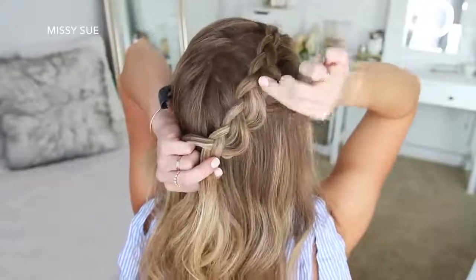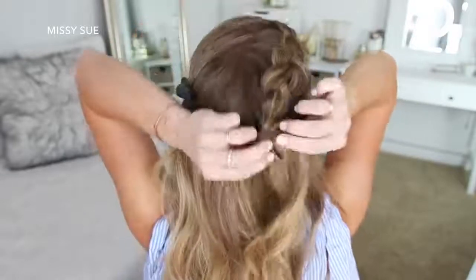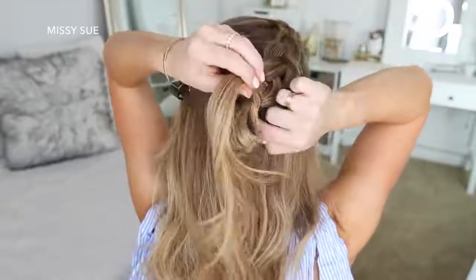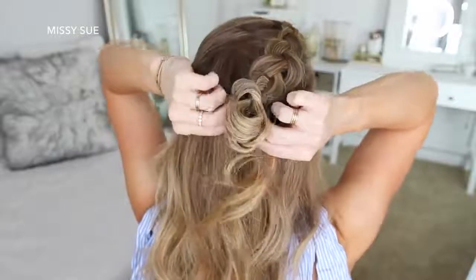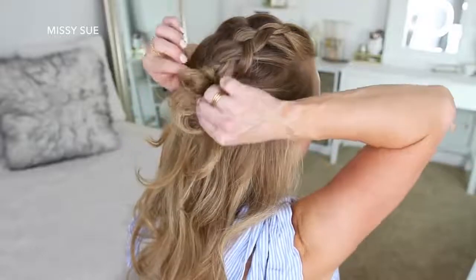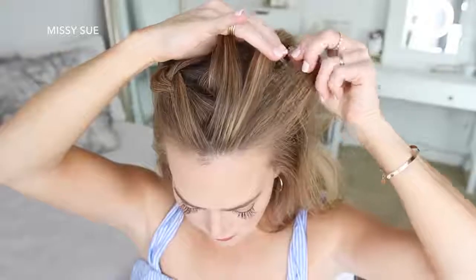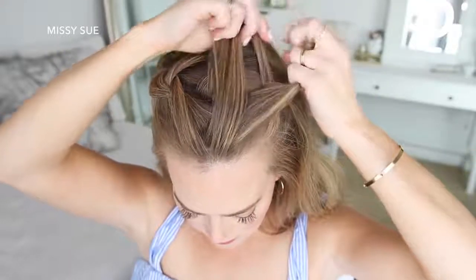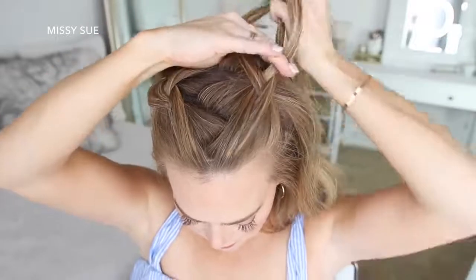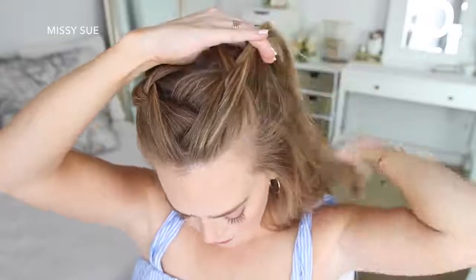Then I'm going to grab an elastic band and create the same bun from the previous hairstyle — on the last wrap of the elastic I'm only pulling the hair partway through to create a loop, then wrapping the rest of the hair around the elastic band and tucking the ends into the elastic underneath the bun to hold it in place. Now I'm going to let down the hair on the left side and repeat the same steps, braiding the hair into a second Dutch braid working along the top of my head, bringing in hair from along the center part line and from along my hairline until I've brought in hair from above my ears.